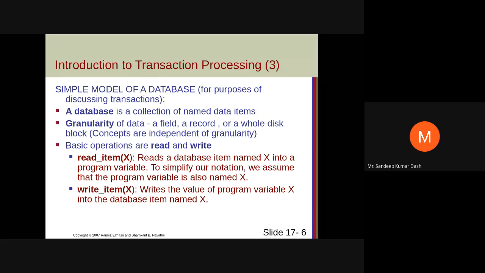When you say read item X, you are reading a location in memory called X, then storing it into a buffer, then from the buffer you are copying into the variable named X. Similarly, write is writing onto the database. Read item X is reading a value from the database. Write means writing onto the database.